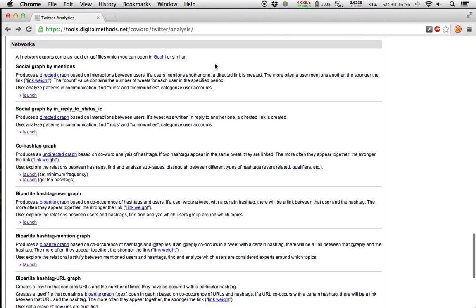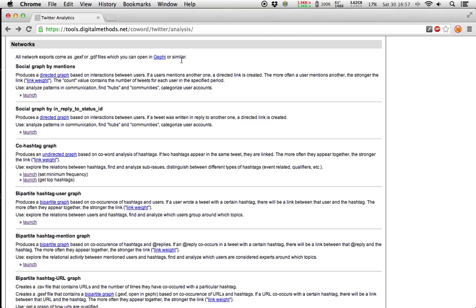Also, look at the Bruns and Burgess paper on the topic that introduces a little bit the notion of social interaction, and in particular the mapping and exploration of these kinds of interactions.